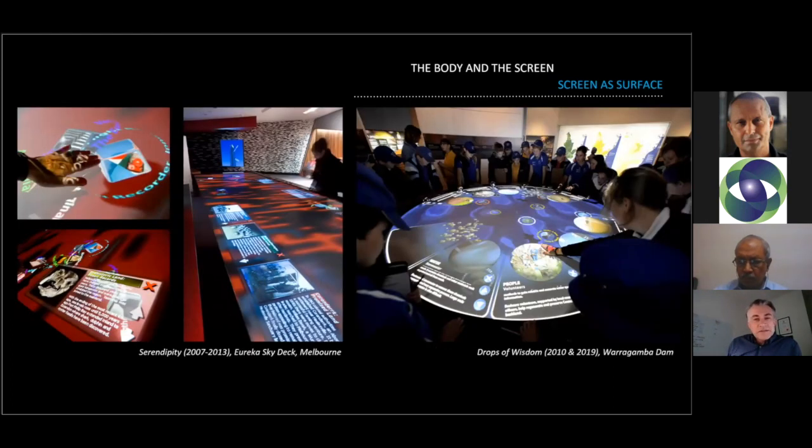And then in 2006, 2007, I really began to explore horizontal computing form factors through commercial development of large format interactive multi-touch displays, originally in the Eureka Sky Deck in Melbourne, as well as an installation called Serendipity, a 6 meter by 2 meter long interactive touch display.